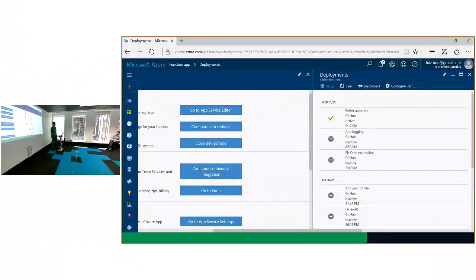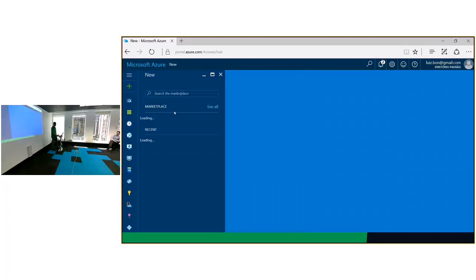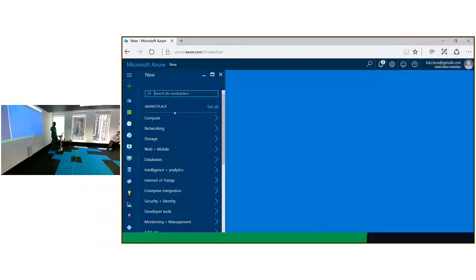What was the experience? Because last week it was really hard to find these functions on the Azure portal. It was hidden somewhere. Yeah. If you go to the Azure portal now, you see that Functions is right there. Nice. Just create a new function. You need to create just one resource, call it Functions, and you start adding your functions there.